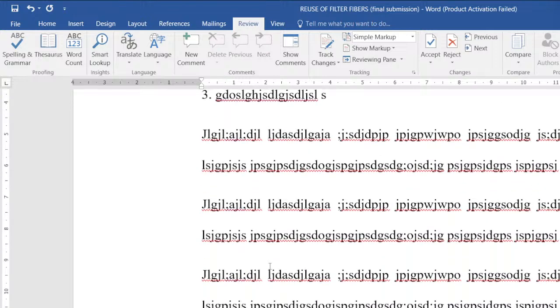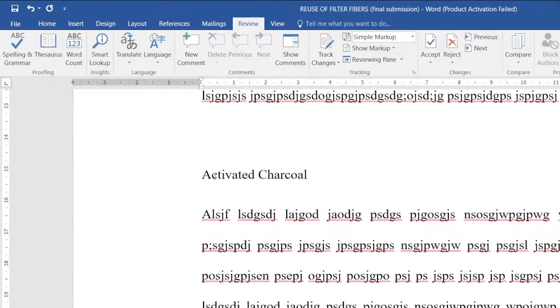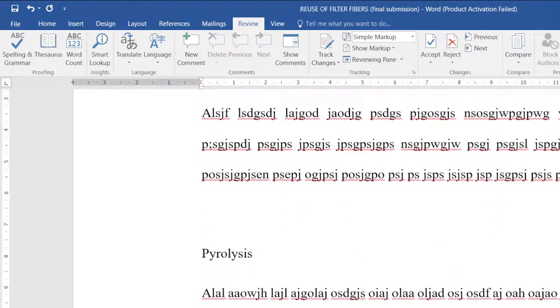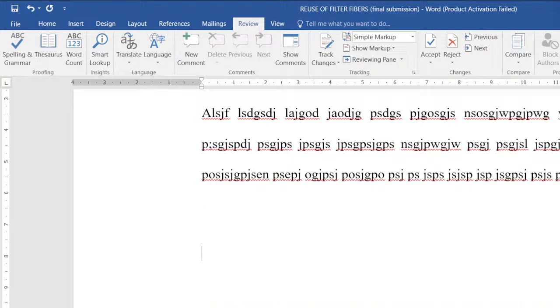So we're going to have activated charcoal. As I said, it's not a part of the 2.1. It's going to be 2.2.0. All right, now let's assume that under the activated charcoal we have, probably you may want to talk about types of activated charcoal.